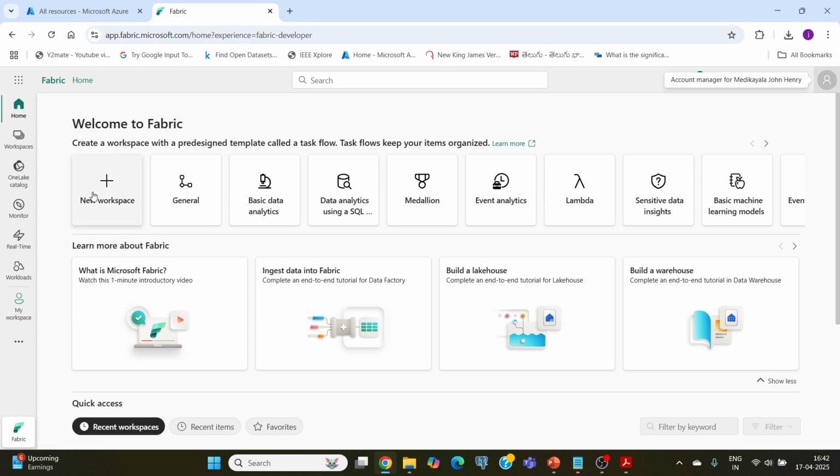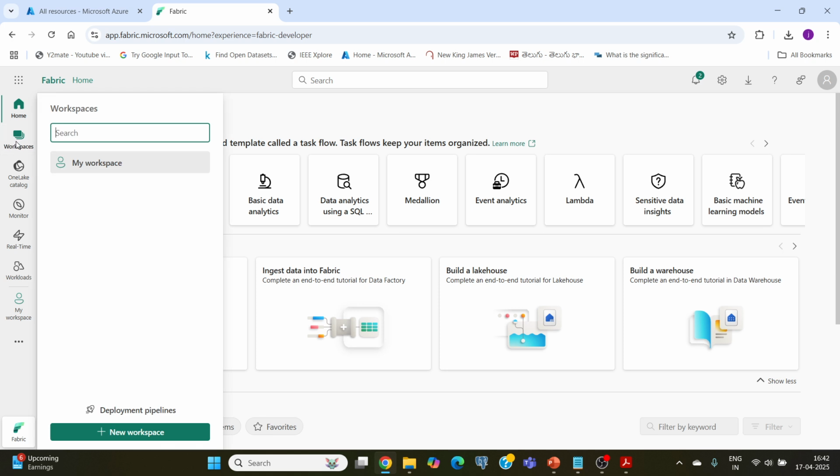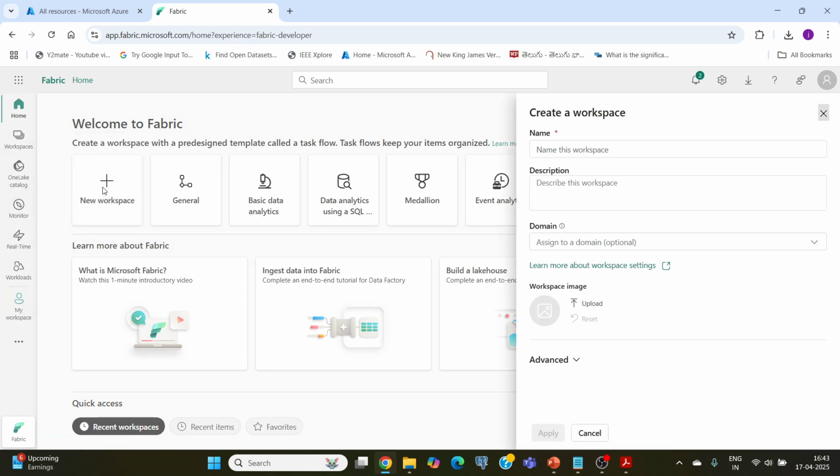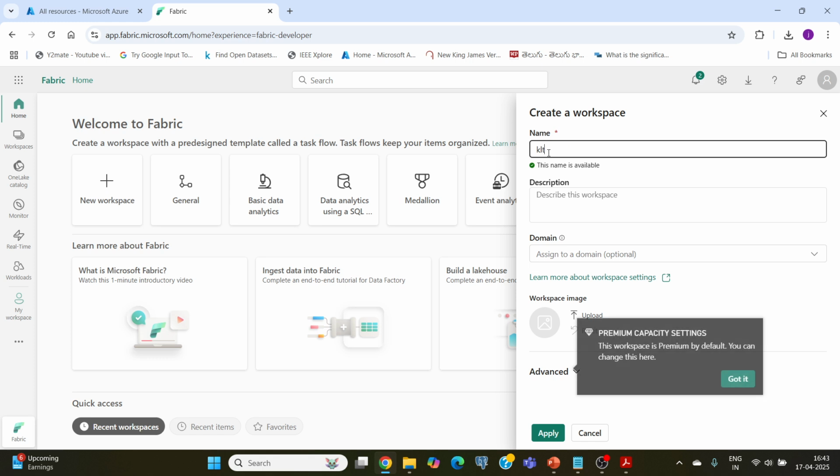app.fabric.microsoft.com. Click on new workspace, or simply you can click on this side menu on workspaces, which is the second option. Click on new workspace. Both are same. Okay. So click on new workspace, give some name, KL test workspace.